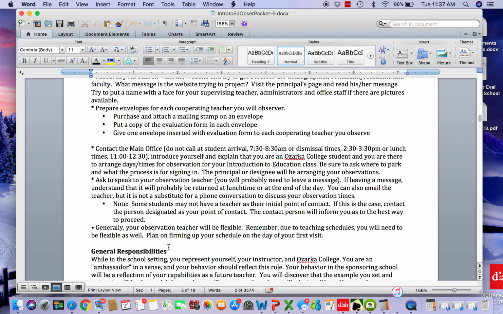This is just a little helpful tip, and I'll go over the actual letters with you in just a moment. If you're calling the school to set up your appointments, don't call between 7:30 and 8:30, and do not call between 2:30 and 3:30, especially in an elementary school building, because there's a lot of activity at those times.